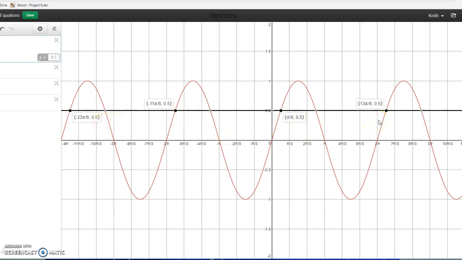And that's true. But I've got something else here, right? I've got a few more that I can't get to just by adding 2 pi over and over again. You'll see that I go from pi over 6 to 5 pi over 6. I go from 13 pi over 6 to 17 pi over 6. Negative 11 to negative 7. And then negative 19 pi over 6. So there's a lot. And I can keep sliding this to the left or to the right, and I'd probably find more as well. So how do I find all of these solutions?